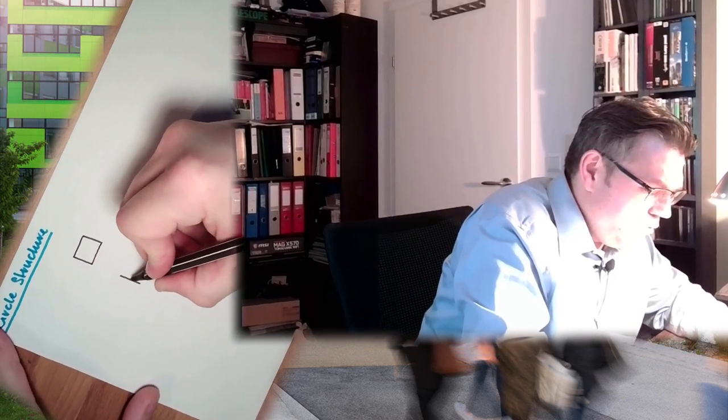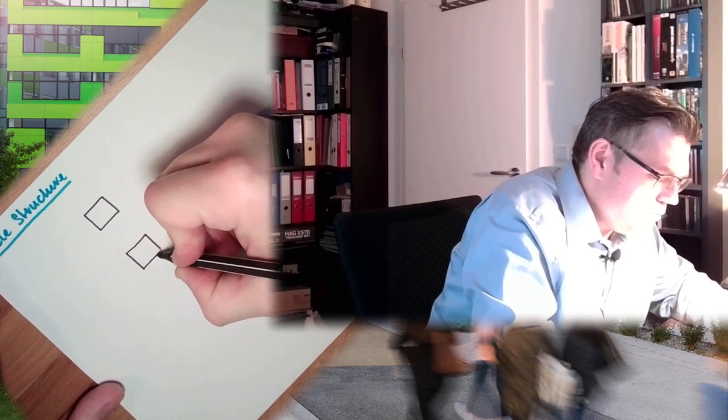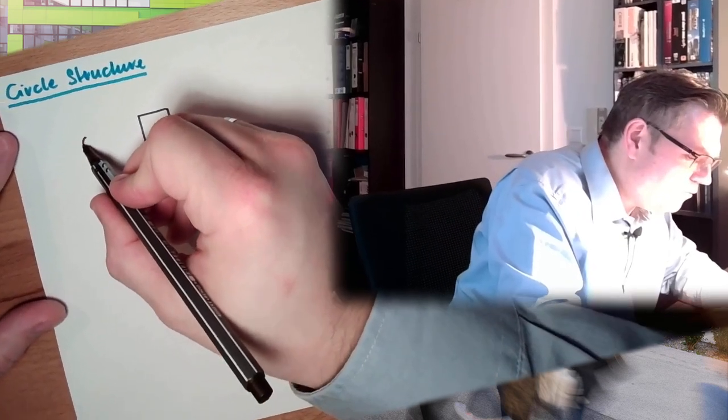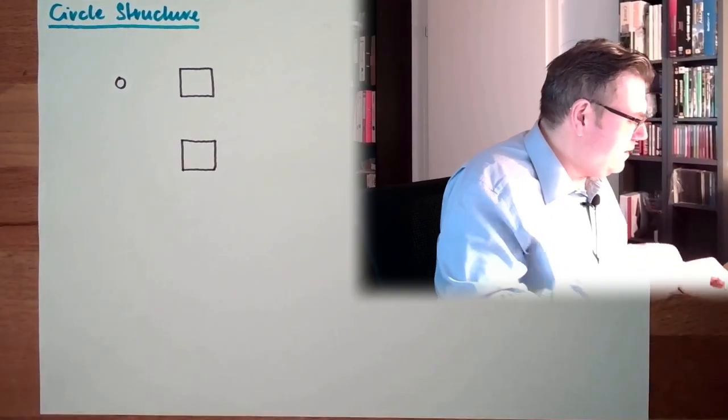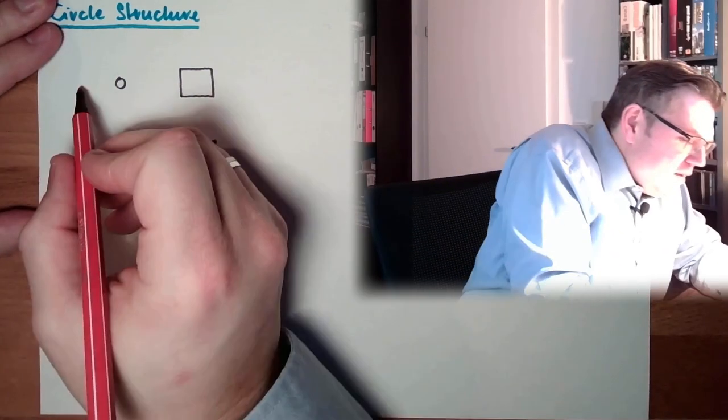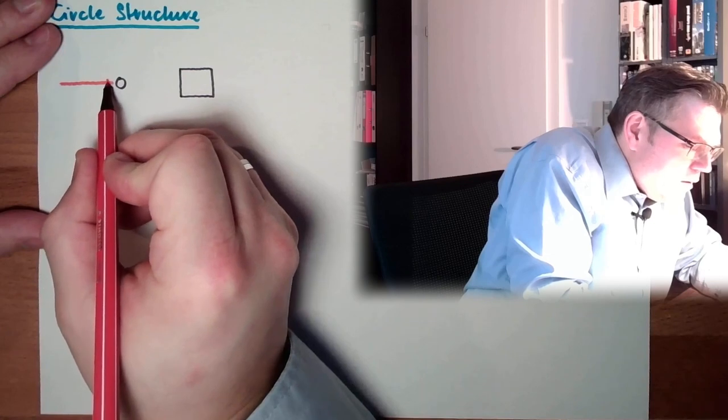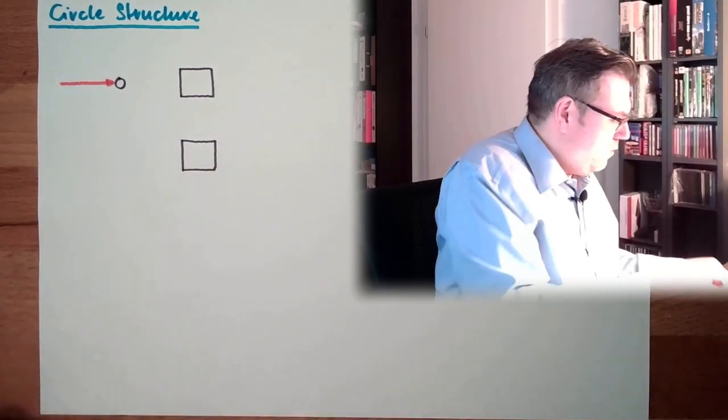What the circle structure is and how it looks like, I am going to explain now and then we will talk about the benefits or usage of this. So in the circle structure we do have one forward loop element and one backward loop. And then here we have some sort of mixing point and the input value, Xi, is coming here. Here we have Xi.